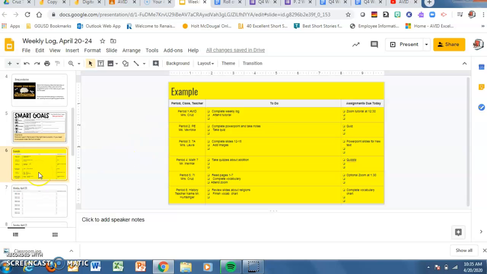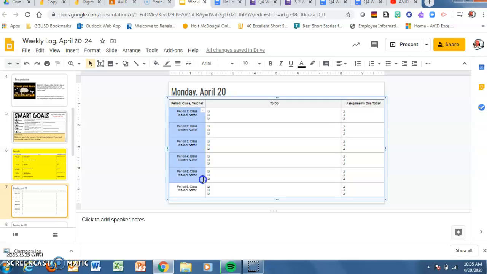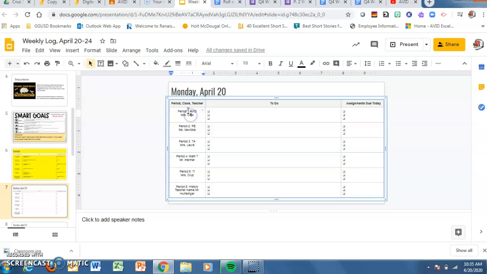And remember, if you don't want to type this whole thing over and over again, once you type it in once, you can basically just paste it in the other pages. Like I already typed in mine once, I'm just going to paste it here. But remember we said that I'm going to switch it so that Avid is second period, just for this example so that it makes more sense to you guys. So we'll flip-flop these. PE with Miss Paprika.